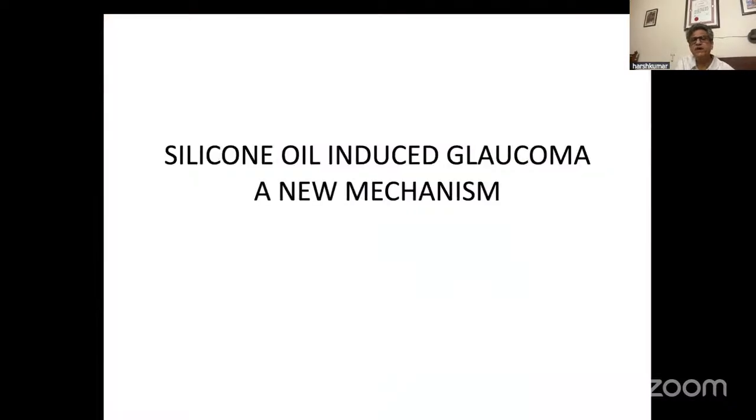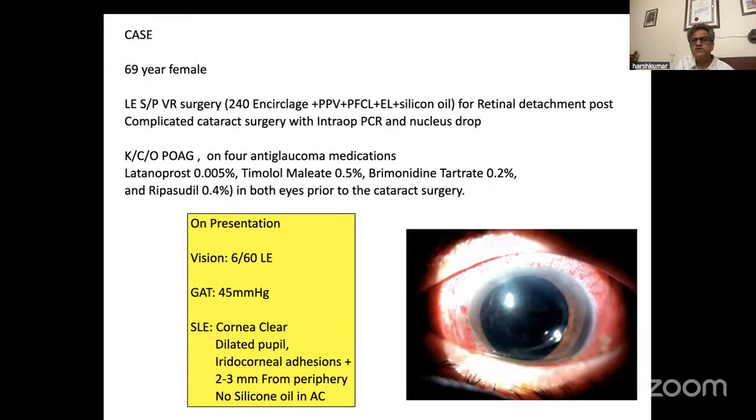Again, a very interesting thing, we just recorded a silicone oil induced glaucoma, a new mechanism. What basically happened was that an RD was there and they did a surgery. In the detachment surgery, the oil was filled up, and what happened was the oil was blocking the area of the iris and the lens, and the aqueous was trapped right in the periphery, just pushing the iris forward. Now, obviously, if you take out the silicone oil, all the trouble will be gone, because the pressures were very, very high and he was already a glaucoma patient, a one-eyed glaucoma patient.